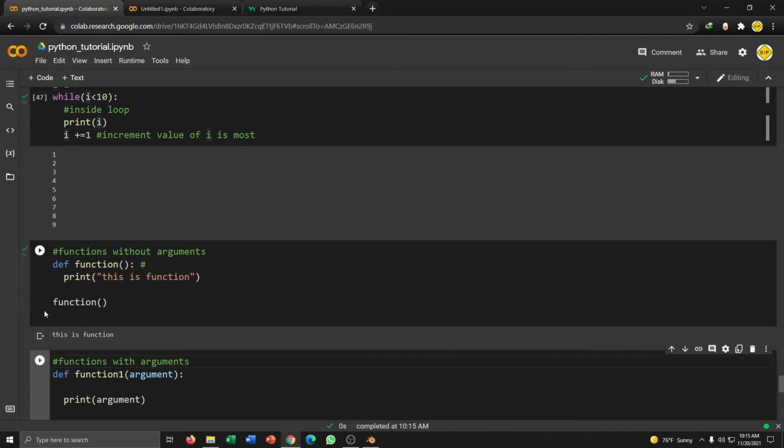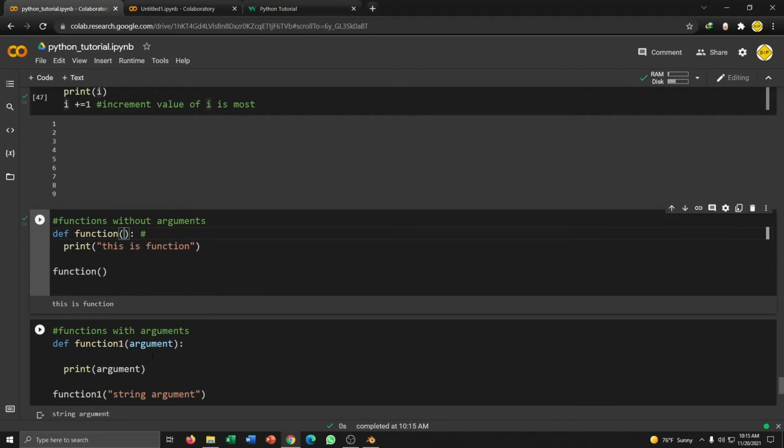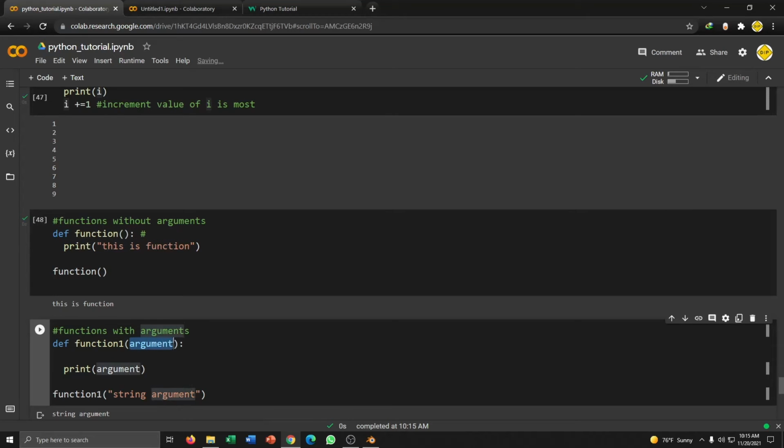We need to call the function name using the first bracket. This function is without any arguments. What are arguments? We can pass data into a function. We can check here, this is the argument I'm talking about.